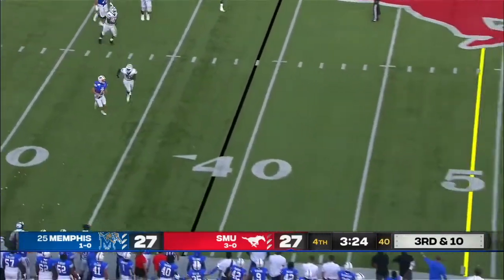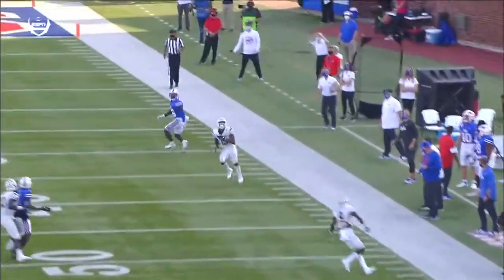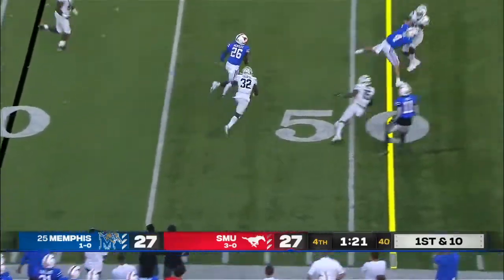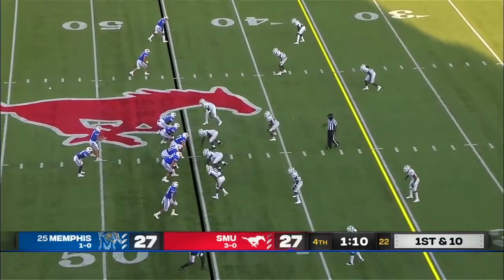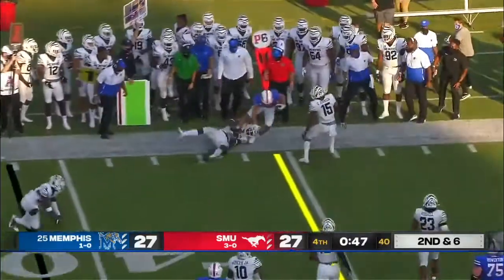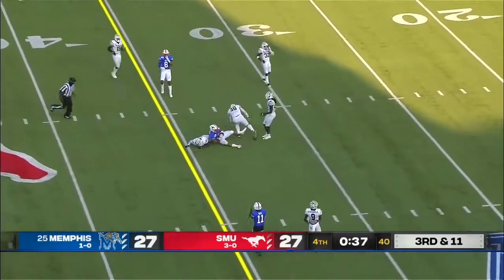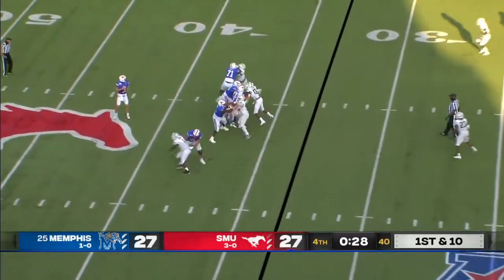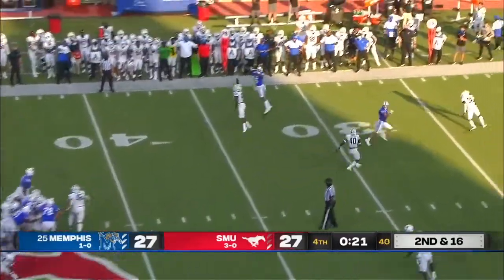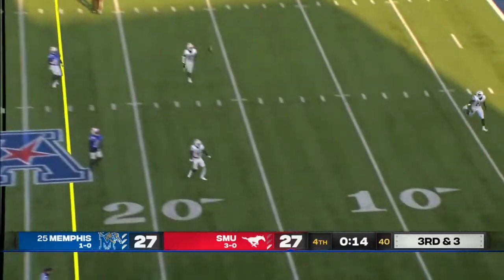Bushell standing in, now rolls out — chased, hit, and it's incomplete. Memphis loses some contain, Bushell gets out of the pocket but just not enough power on that throw when you're rolling. Shane Bushell and company with the ball at the 41. Ulysses Bentley in space — they decide to use him in the passing game and not run it. And it's holding down over the middle for this SMU offense. Bushell under pressure, can't get away. Bouchel to the sideline — he's got Upshaw diving. Bouchel will just throw it away.